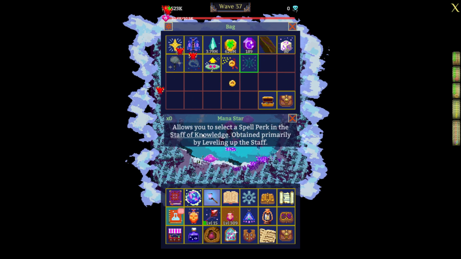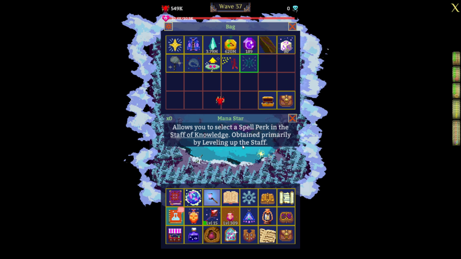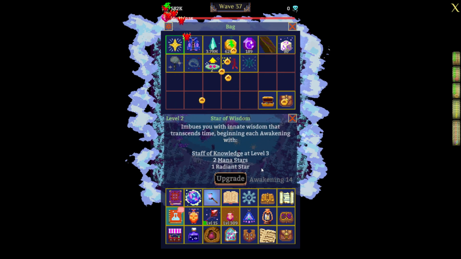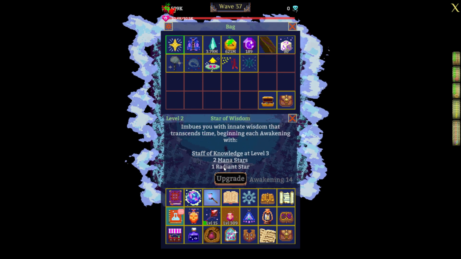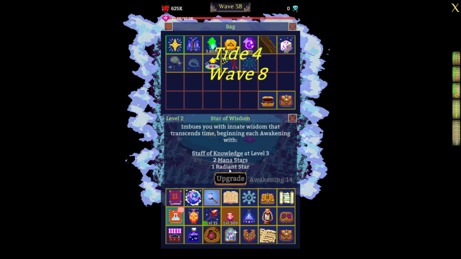Now, if we take a look, we know what Mana Star is, but I'll be able to upgrade. I'm about to click on it here, the Star Wisdom, okay? And from now on, I'm gonna get one Radiant Star every time I awaken. The question is, what is a Radiant Star?